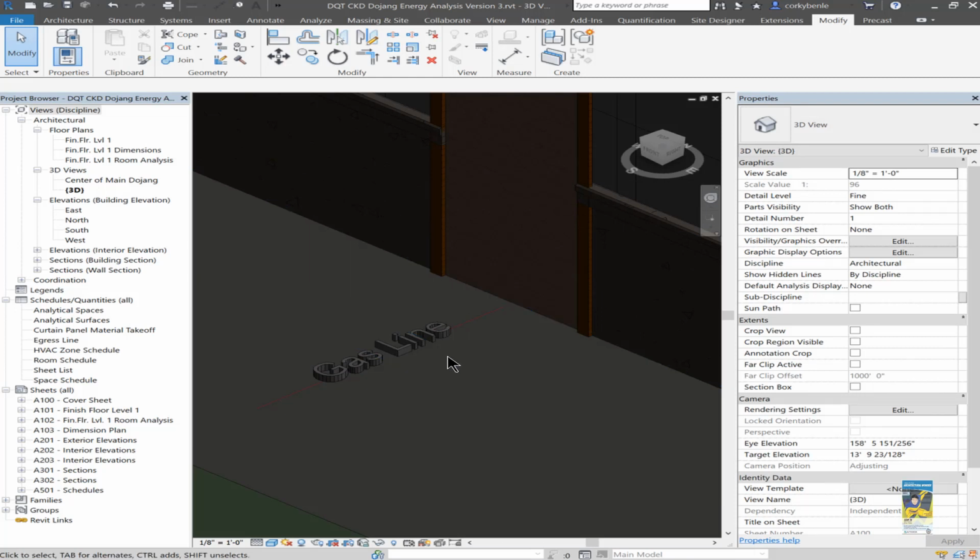See? So it's a neat way to create line work that's in 3D with 3D text that you can change. You can even change the material of the model text as well and get an idea of how to create specific line types for life safety work.